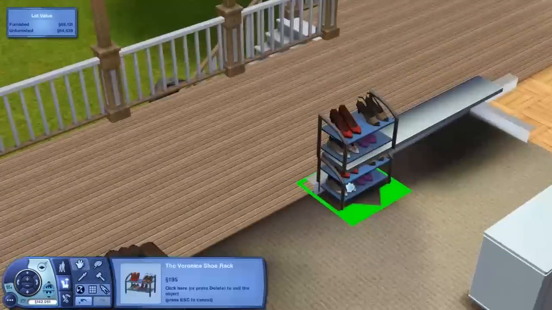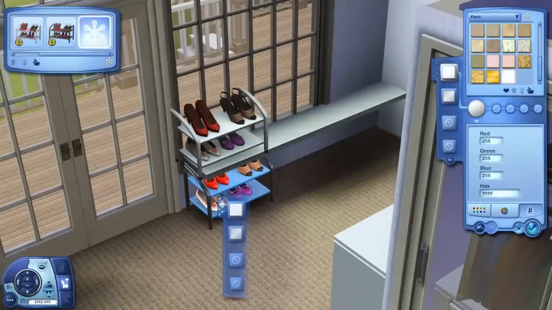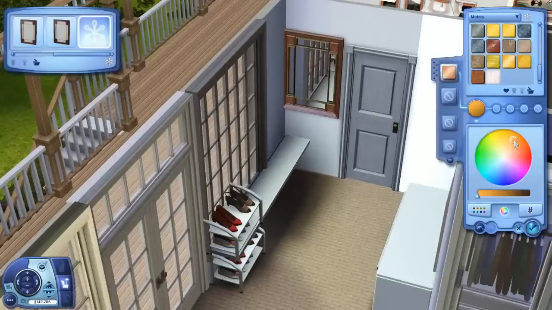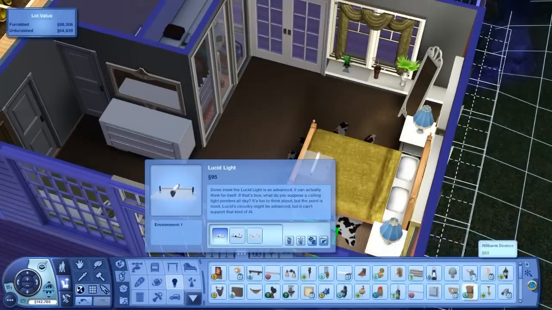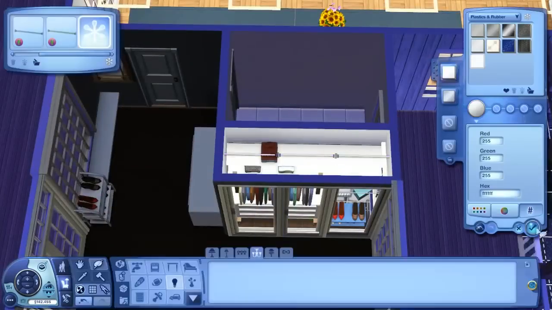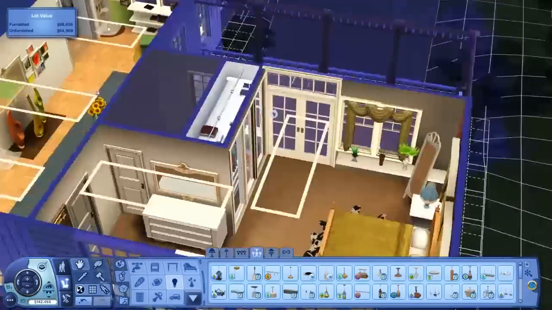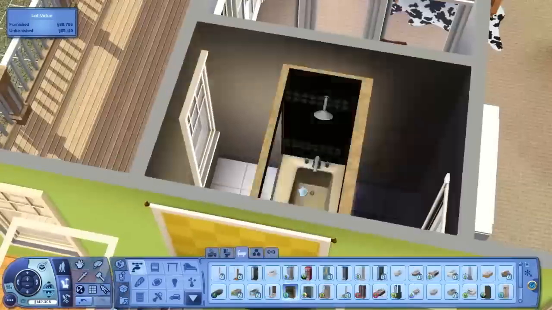But I guess you can add them in if you want. More shoe racks there in the master bedroom. I figured out that you could place them on top of the shelves as well, which I thought was kind of interesting. So I sort of stacked it up, got a too high shoe rack going on there. Using more of those Biodebug lights, not lightings.